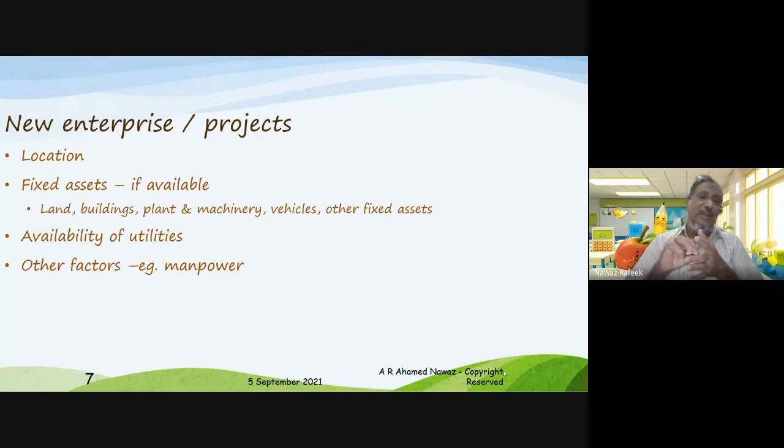Whether he's using reconditioned machinery or brand new machinery, how many is he going to buy? Get the invoice from the vendors and see that the machine capacity matches the customer's need. Vehicles: whether you have to purchase a vehicle, and what type of facility is better for this plant and machinery and vehicles, whether outright purchase, loan or leasing.